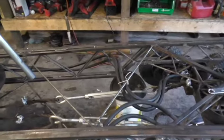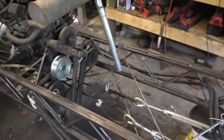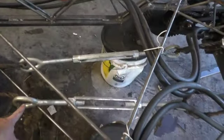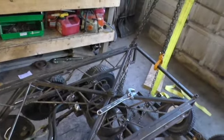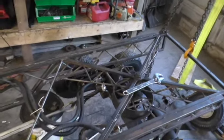Alright, when I took it for a spin, the steering was wonky, and we put these in here to tighten up the cables, take the slack out, so that the rear tire setup follows the way it's supposed to.